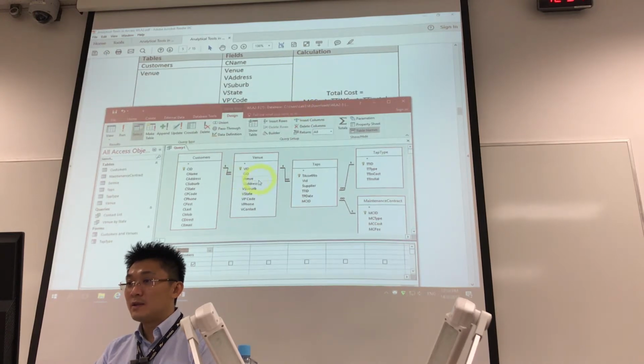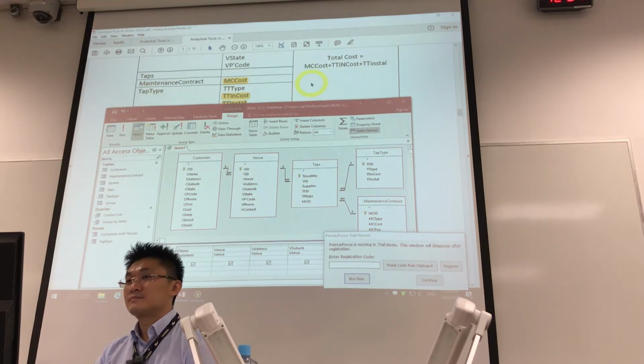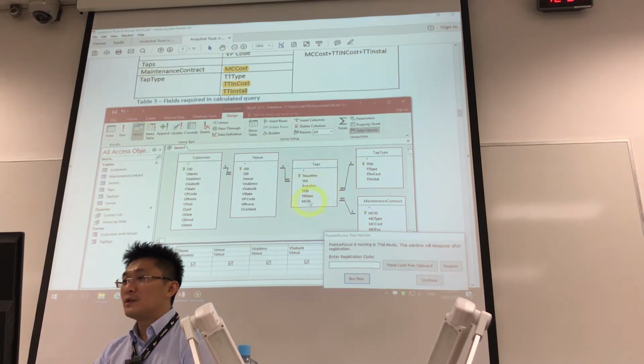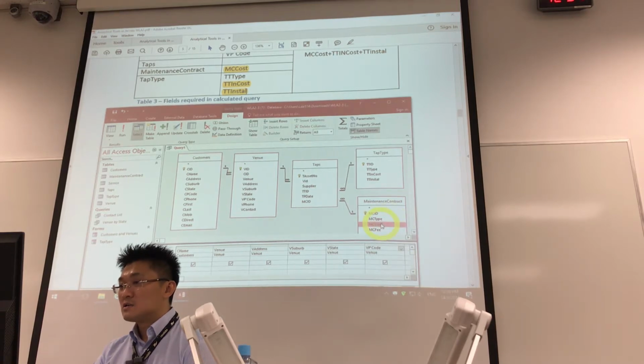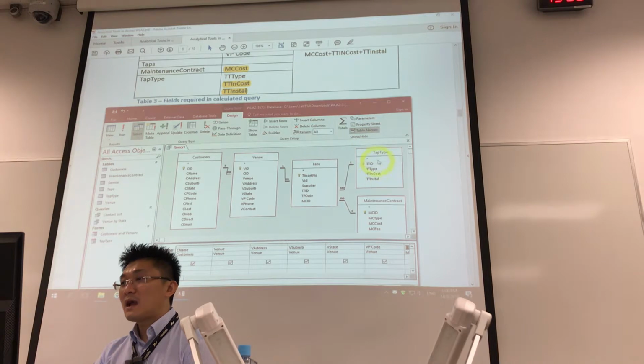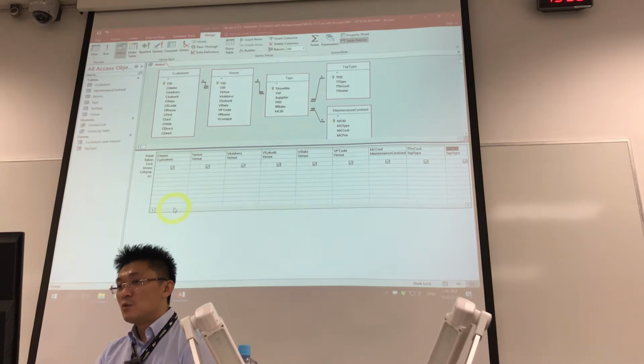The venue table, we need the venue, the V address, the V suburb, the V state, the V postcode. The tap table, we don't need anything. Basically, the tap table is a linkage to the rest. Okay? The maintenance table, we need the MC cost. So you double click. The tap type is the initial cost, double click. Installation cost, double click.